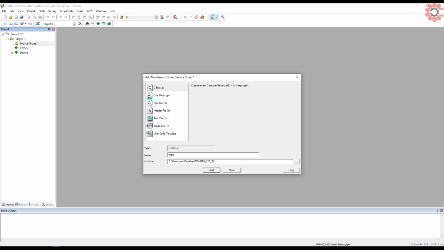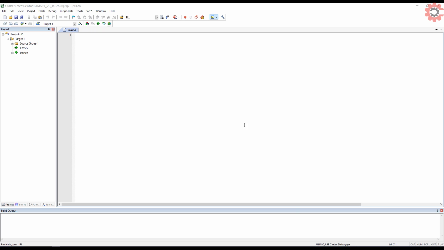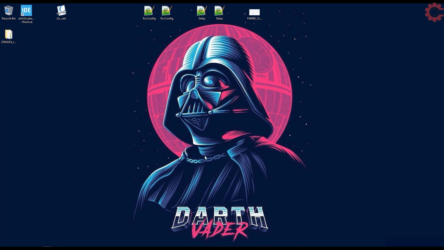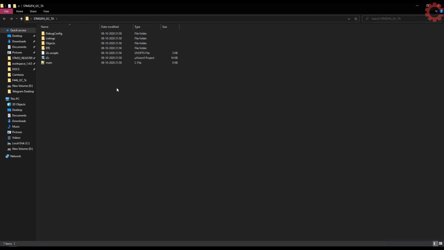Let's add the main file first. I am going to add a main function and a while loop inside it. Let's add some basic library files. These are basically the clock configuration and the timer configuration files. I have already covered them in the first two videos.